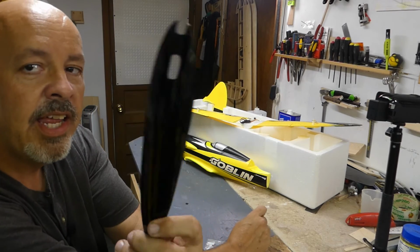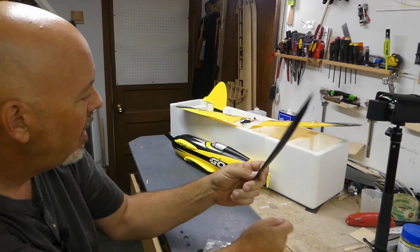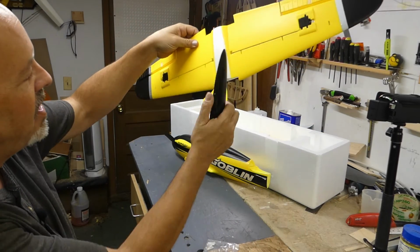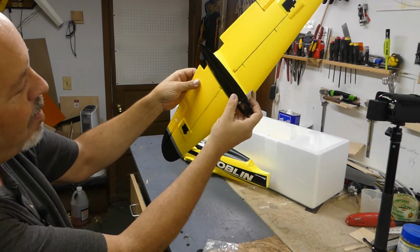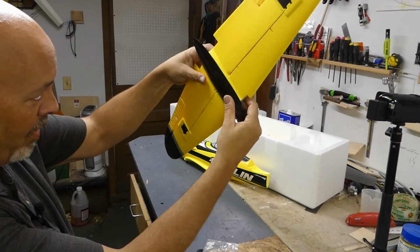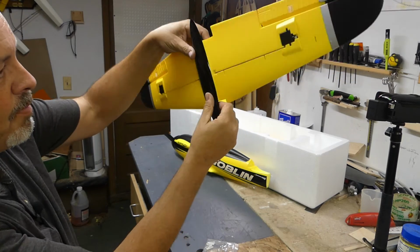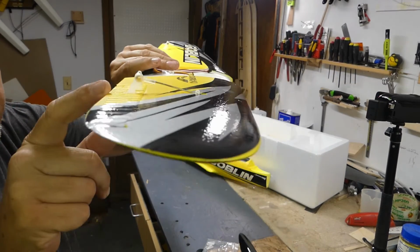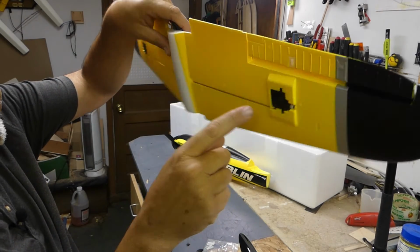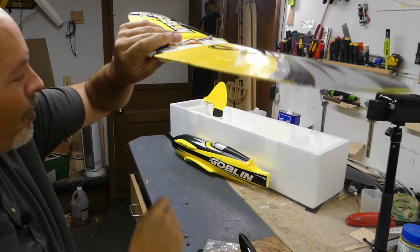Anyway, it does skid in on a little plastic belly skid, because there's no wheels on this. Once this gets glued in, this little skid plate will just get glued to the bottom of the fuselage and in the bottom of the wing. So you'll throw it, you'll just belly skid it in, which is why the control horns are up on the top of the wing. Flat bottom, you don't want that sticking out the bottom.